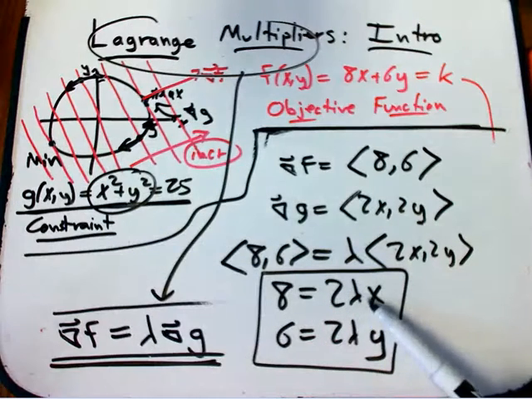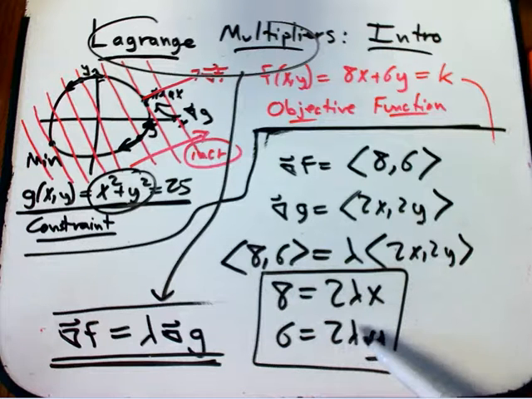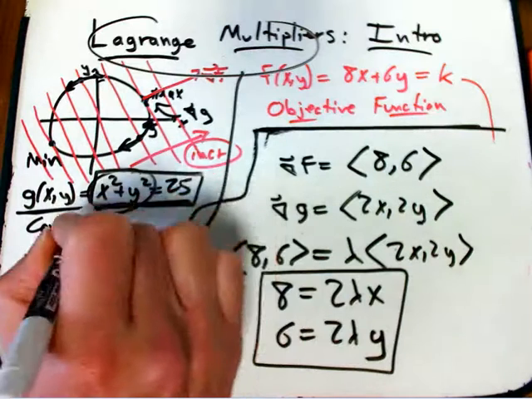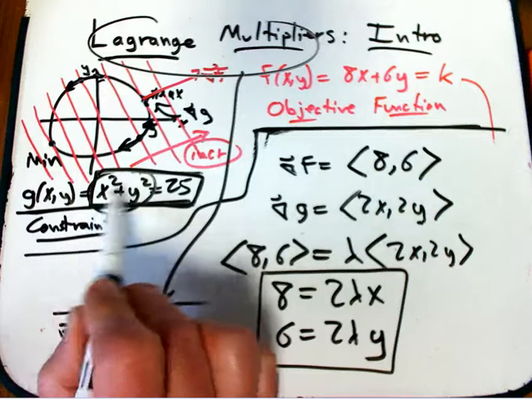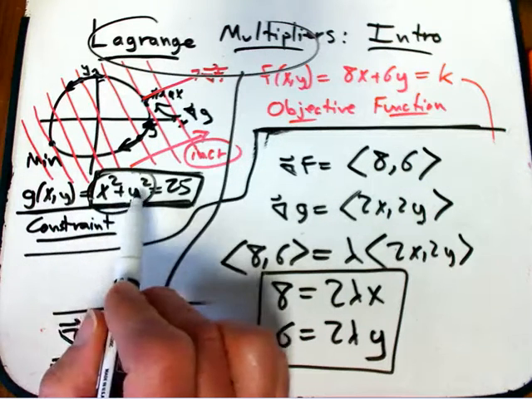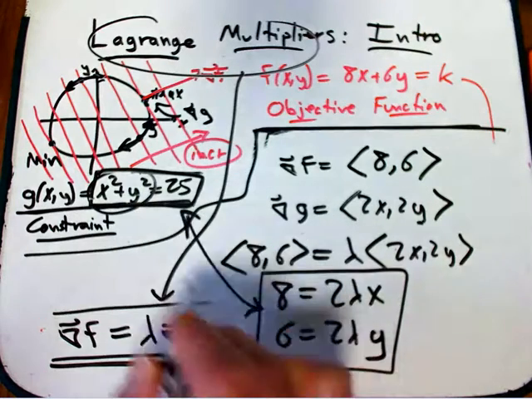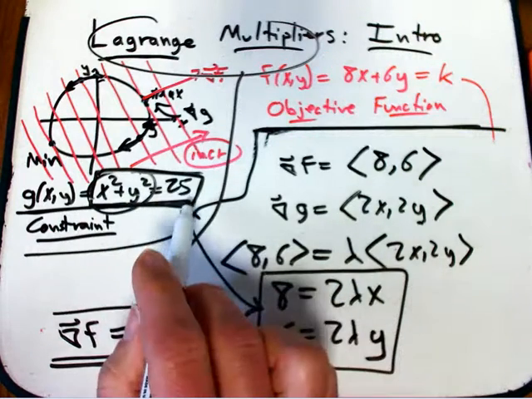And we seem to only have 2 equations and 3 unknowns, which would be very bad, okay, which would be indeterminate. But remember, the one thing we haven't used yet is which circle we're on. All I've used so far is the nature of the function g, that is x squared plus y squared. And now we have to remember, oh yeah, there's another equation here. The constraint equation is another piece of information, okay?